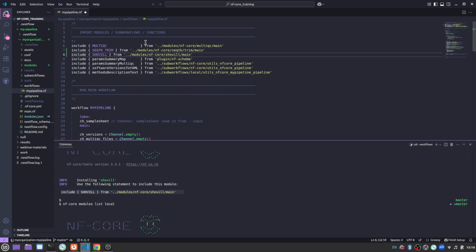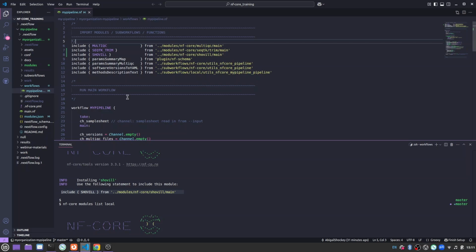Now you'll notice that these from statements are all in line with each other. So I'm actually going to add some spaces so that they're all in line with one another. This is an aesthetic choice. Oh, I accidentally clicked insert. There we go. And now they are all in line with one another. And I'm going to go ahead and save. To save, I'm going to do Control S. So now those include statements are within our mypipeline.nf script.